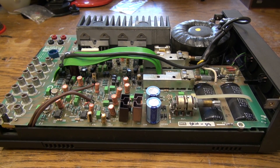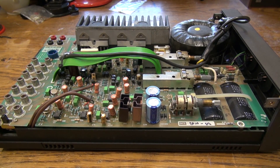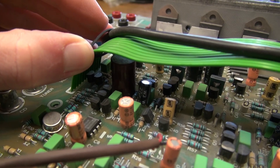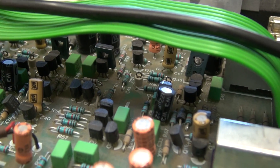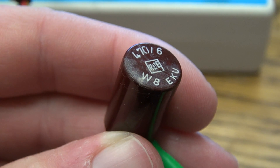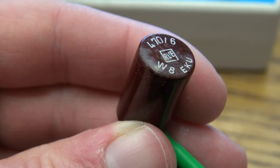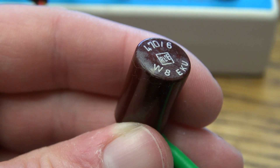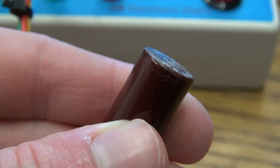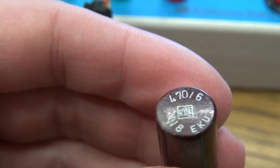However, in some versions from the mid to late 1980s there are two capacitors that are at the end of their lifetime and they are hiding under the green ribbon cable. This is a 470 microfarad at 6 volts bipolar capacitor — regular viewers might recognize this — it's one of those nasty red plastic can Röderstein capacitors. And as we turn it around and take a look at the side, you can see this thing is all cracked. So this is definitely toast.